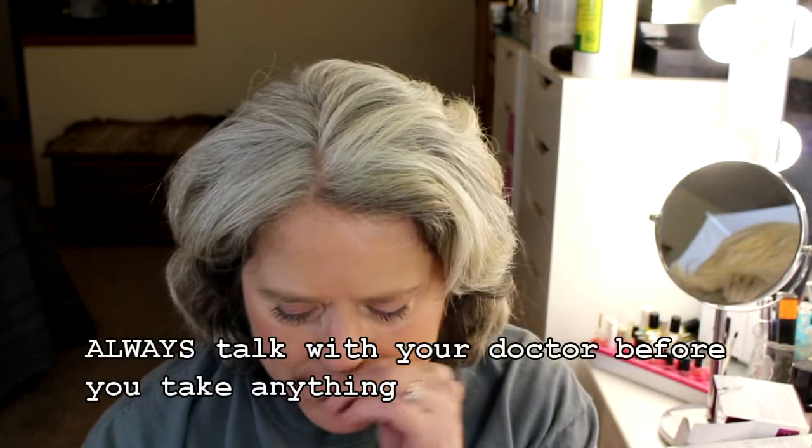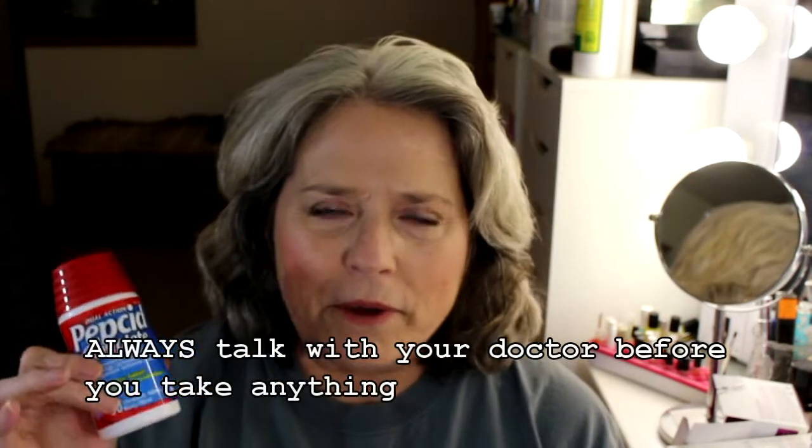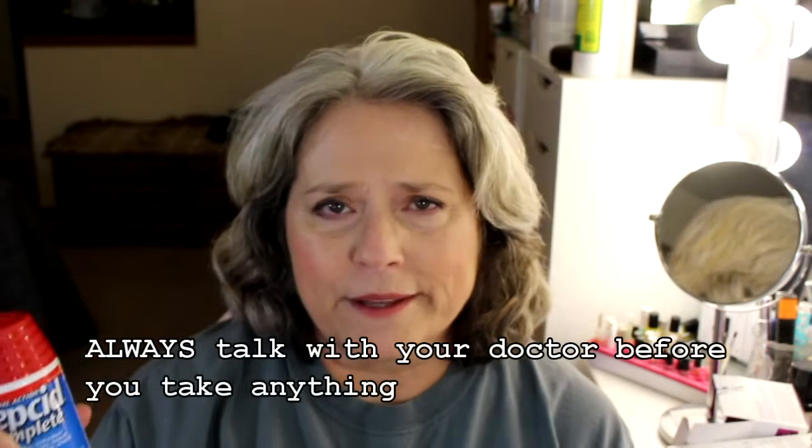My acid stomach people. I did include these in my Empties bin. I don't normally include stuff like this. It's an over-the-counter heartburn medicine, and it is Pepcid Complete. I went through a spell where my stomach was like a vat of boiling acid, and so every night I would come upstairs, chew a couple of Tums, and take one of these, and this killed the acid stomach pain completely. So, I can't say enough good things about that.